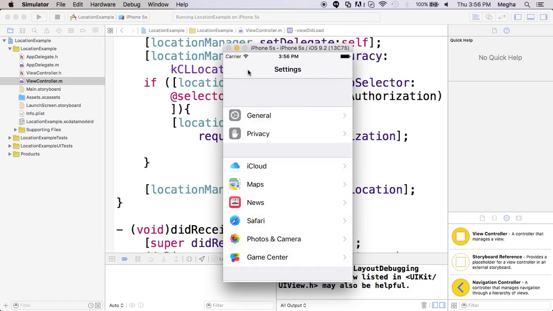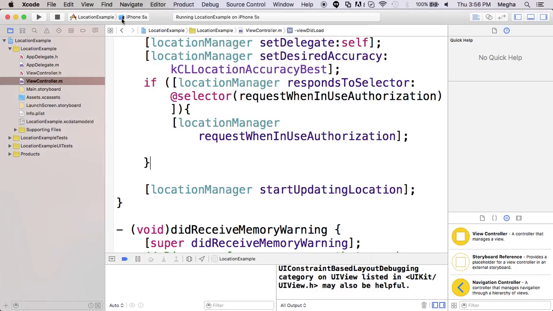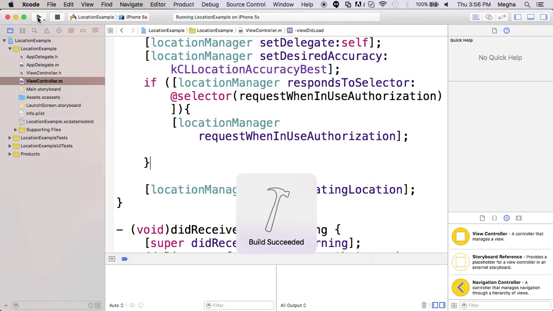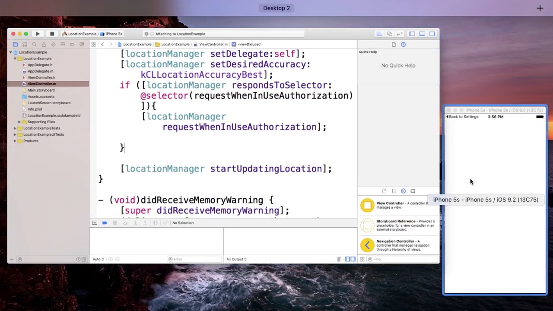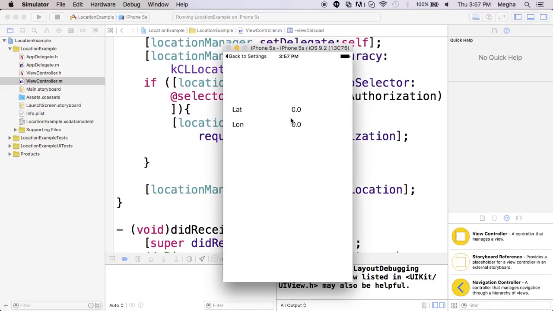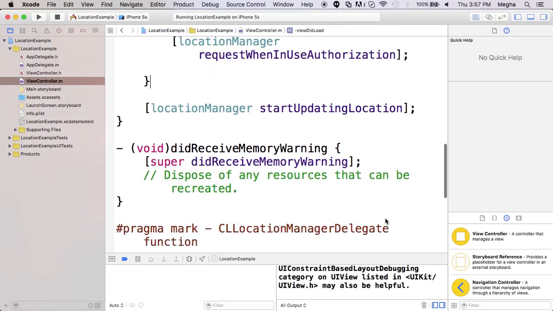When this permission has been granted, the first time you grant it, that thing will be asked; otherwise it won't ask. So I'm going to rerun this example. It did not ask this time because you have already given the permission. But it doesn't update anything, not even in the log.